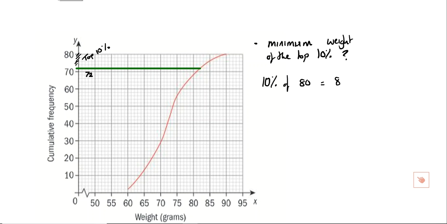What do we do then? We read down. That's why we need our rulers, our straight edges, and we read the value. So what value would it be? 84. 83. 84 would be up here. Oh, nope, 82. It doesn't go up by 2, this scale, does it? So we know that the minimum, or we could even say the top 10% are 82 kilograms and up. Okay?